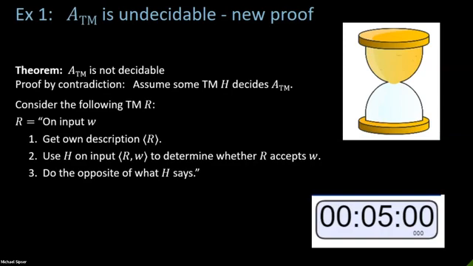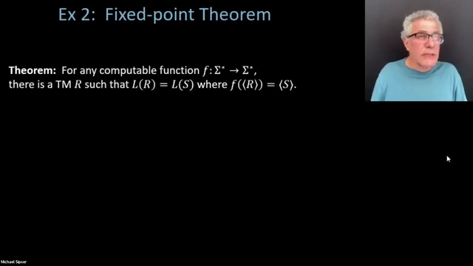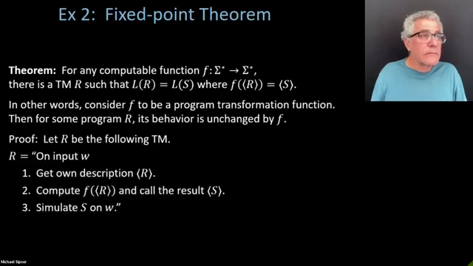Okay, we're going to have to defer the rest of the questions. Don't forget, we have a zillion questions here, which I didn't get to. Okay, last one here. Why does programming R do the opposite of H? Is that a contradiction? Well, H is predicting that R accepts, but R doesn't accept, so H is wrong. We're a little short on time. Let me skip this one. You can look at this on your own.